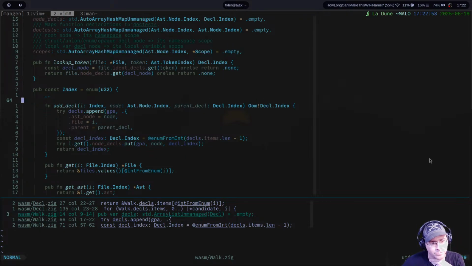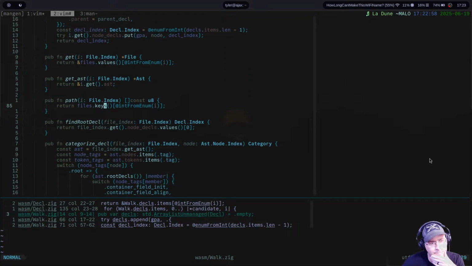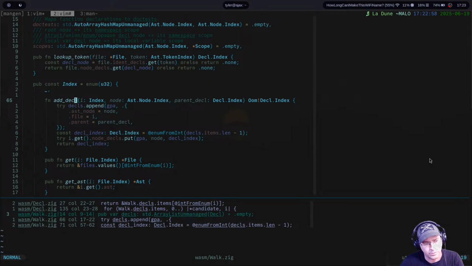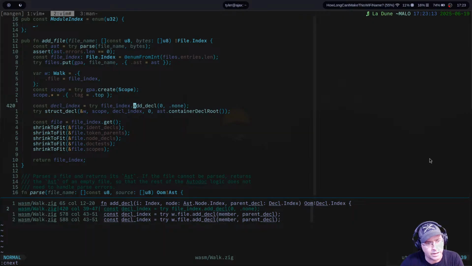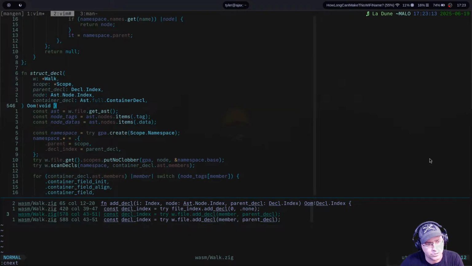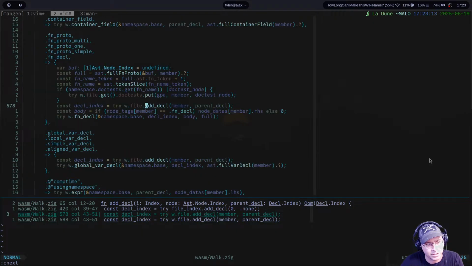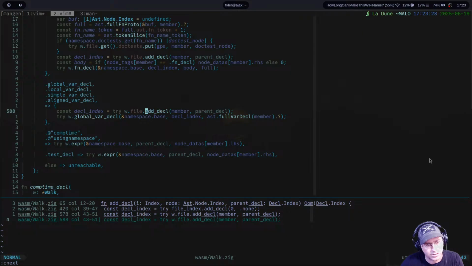Okay, so that's what we're doing there. Going back to where we were, reading through this, adding this declaration adds decals in here. Okay. I kind of want to see where this is used. So if we do here and add file, okay, it's adding a declaration. Where else do we add declarations? We're doing struct declarations. Okay. And again, in struct declaration, if we see a line var declaration. Okay.